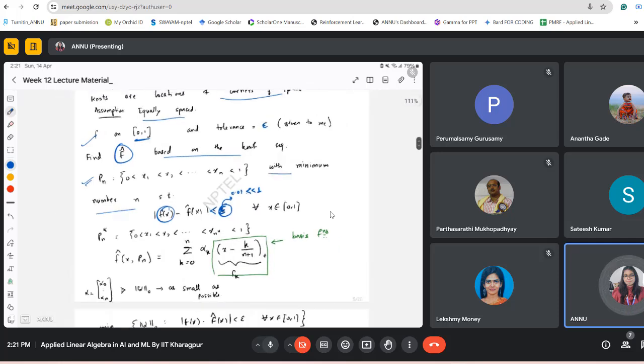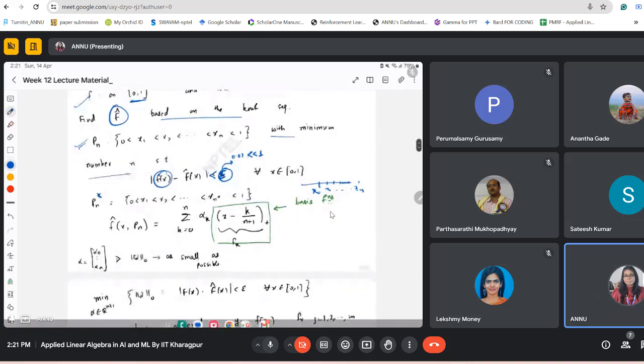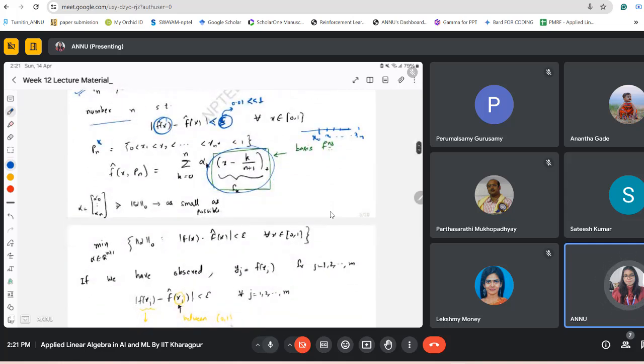Okay, so in that case, sir gave the essence of where this zero norm, or this sparsity, is used. It is also called a sparse vector. In that you want this as small as possible. This is the number of non-zero entries. So you want to minimize the zero norm of alpha such that this is less than or equal to epsilon, for all x belonging to 0 to 1. When x belongs to 0 to 1, knots were given.